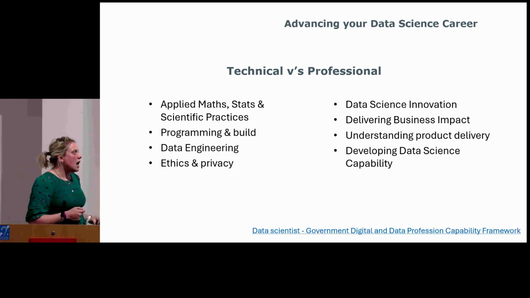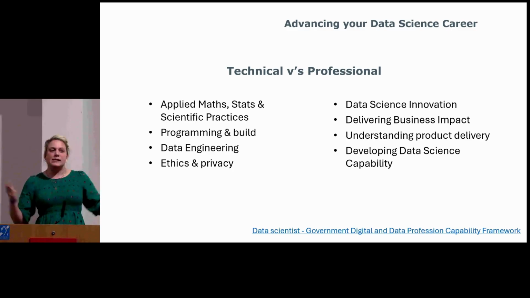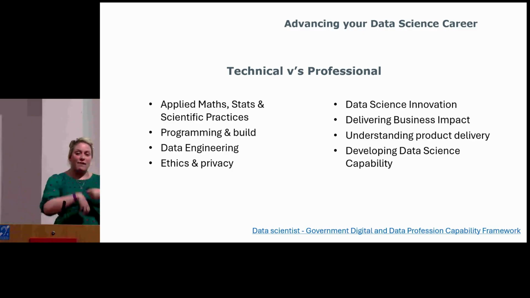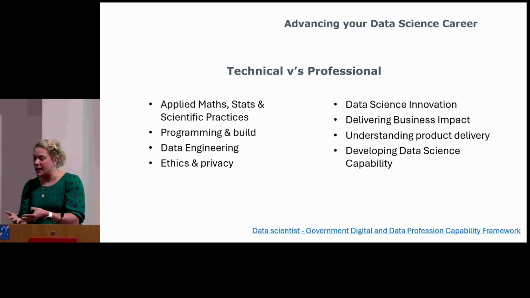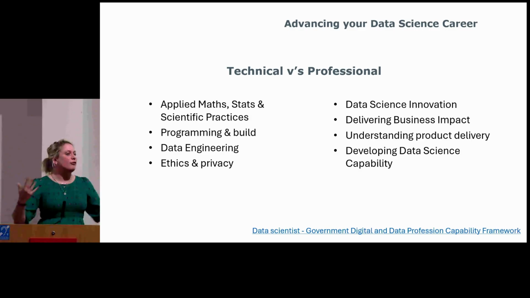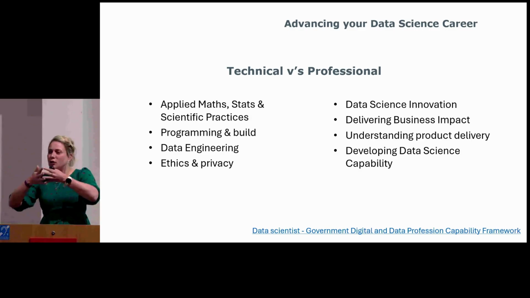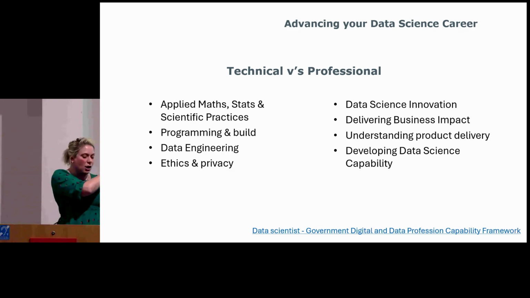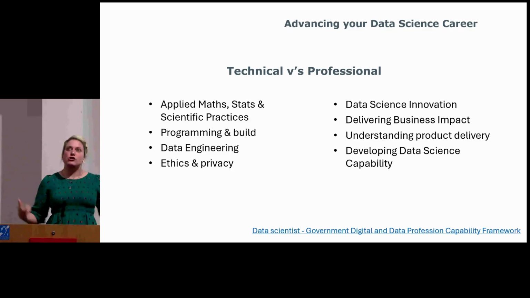On the right-hand side, these are some of the more challenging skills to build. But as academics, as people working within research, there is this idea of innovation, thinking outside the box, thinking about impact. I hate to use the word impact. This idea of actually having to deliver something, to implement something. It's not just about creating a model for model's sake. You want to actually do something with it and have that impact. And along the way, everything we do is about building knowledge and capability.